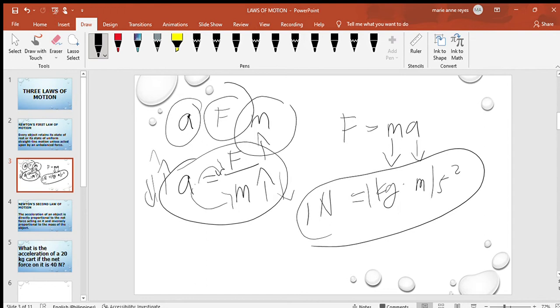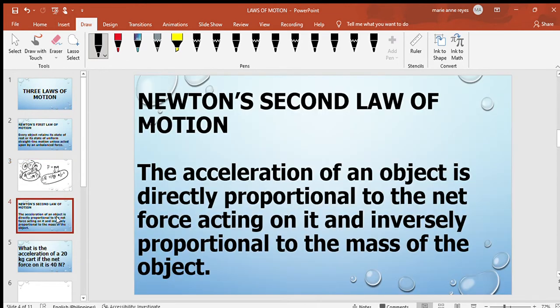The second law of motion now states that the acceleration of an object is directly proportional to the net force acting on it and inversely proportional to the mass of the object. Until now, equations were used to describe properties of matter such as density, velocity, and acceleration. So this is an example of an equation that is used to define a concept, specifically the concept of what is meant by a force. Since the concept is defined by specifying a measurement procedure, it is also an example of an operational definition.